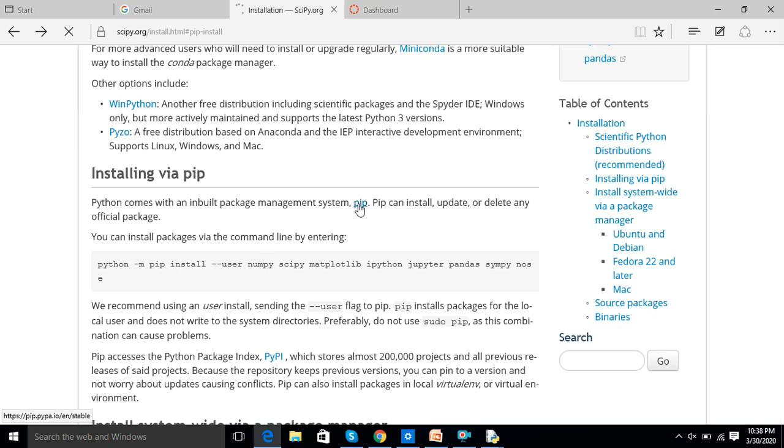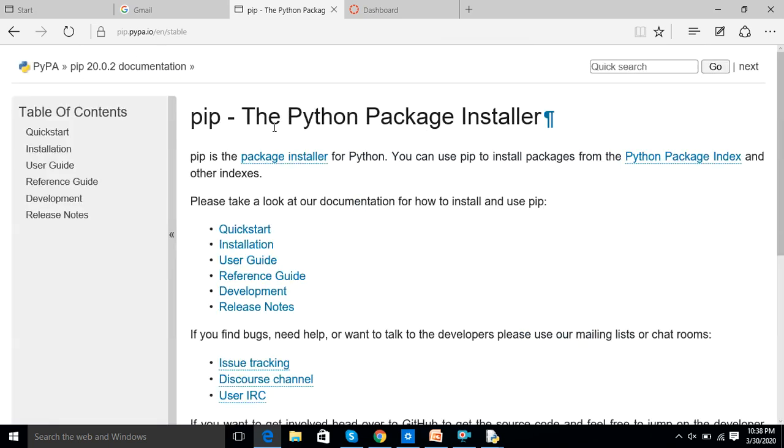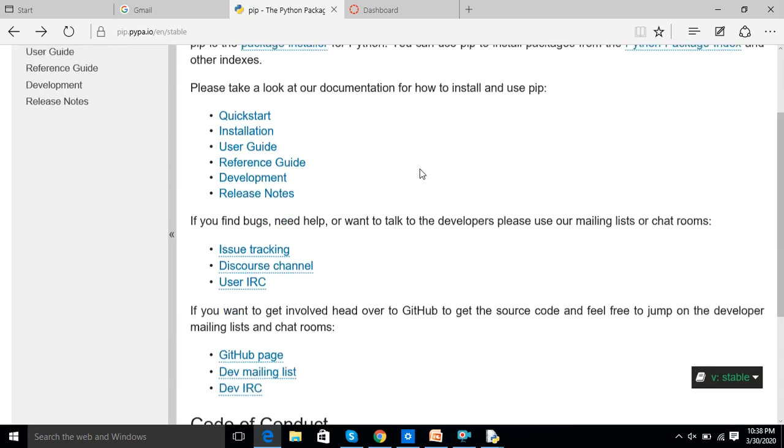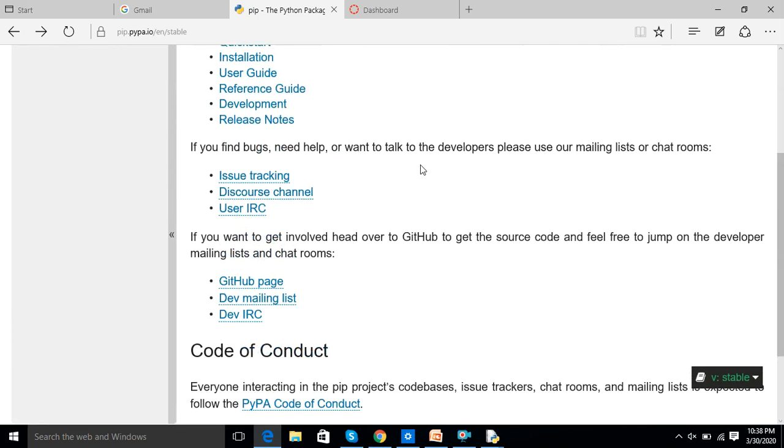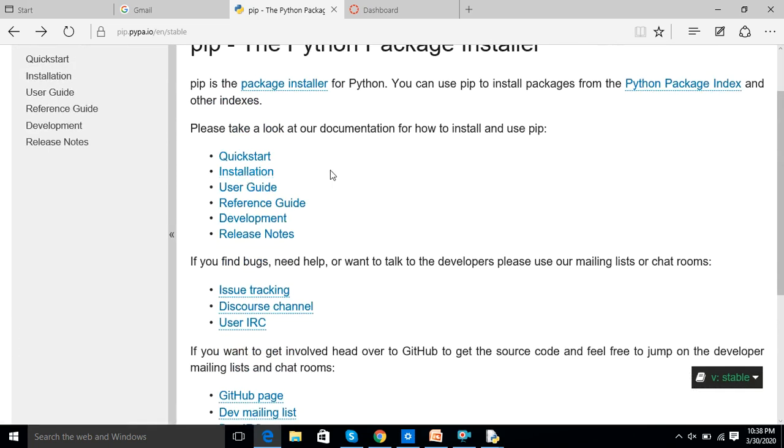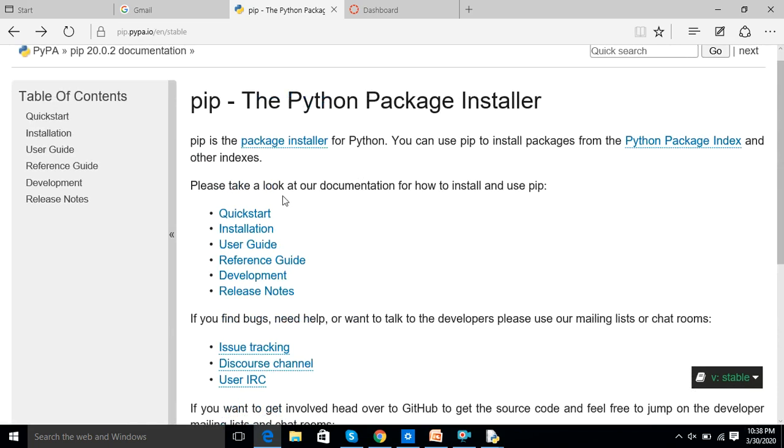So you have to click on pip. Where is this pip? Okay, so Python package installer. How to install that? Installation is here. pip is the package installer for Python.